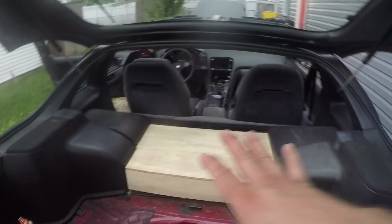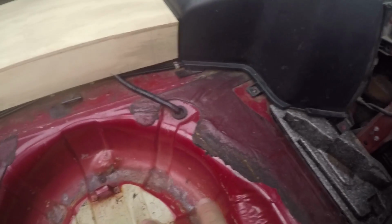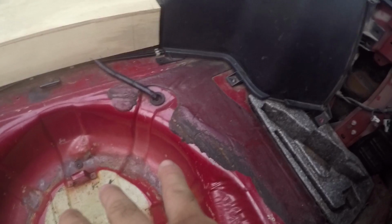So the next thing we need to do is the hard part, unfortunately. So what I got going on for down here is I got a couple things. What I'm trying to make here is I want to make this whole lower part completely flat. And I want it to look uniform. Obviously we're going to wrap that with some suede, which we're going to redo the suede on the doors too. So all of this is going to match, which is why I haven't done the doors yet. But the problem is we got a couple different things to worry about here.